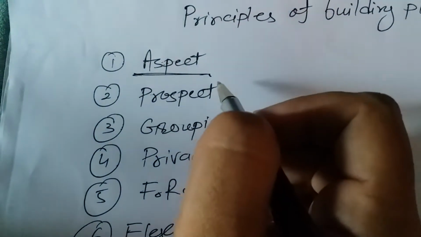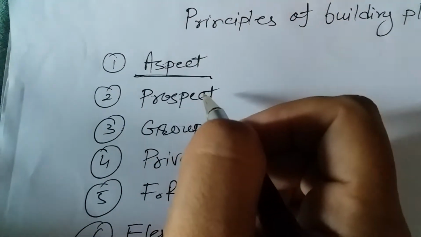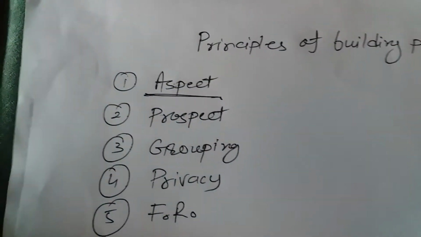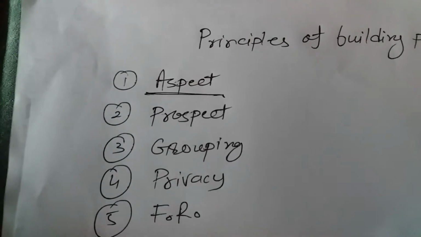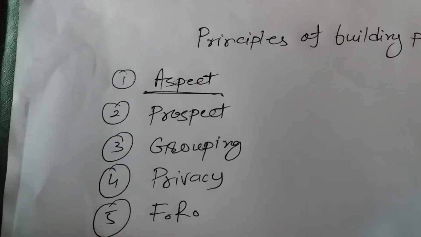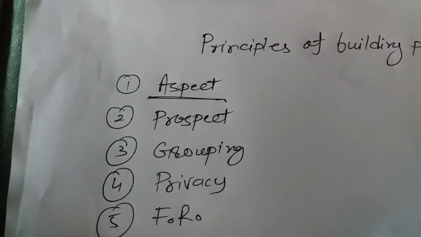So first, aspect means the peculiarity of the arrangement of doors and windows in the external walls of a building, which allows the occupants to enjoy the natural gifts such as sunshine, breeze, scenery, etc. The external appearance of the building is obviously dependent upon the positions of the doors and windows in the external walls. However, aspect should not be confused with the appearance of the building.